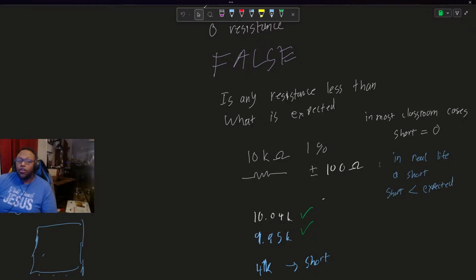I learned this the hard way when I first started my job this year. Because my engineering mentor kept constantly saying, you might have a short here, you might have a short here, you might have a short here, and I'm reading 200 ohms as the short. But then you think about a capacitor is supposed to be almost infinite resistance. If it's an open, it's almost infinite resistance. So why am I getting 200 ohms across a capacitor? That's a short. Not zero, less than expected.